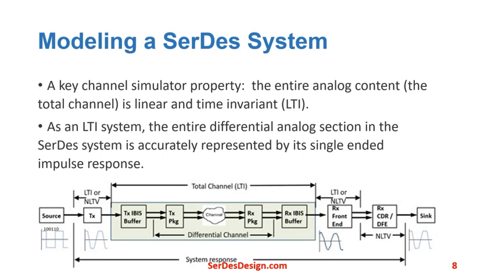A key channel simulator property to keep in mind is that it considers that the entire analog content, the green area in this figure, the total channel between the transmit AMI portion and the receive AMI portion, is linear and time invariant. As an LTI system, the entire differential analog section in the SerDes system is accurately represented by its single-ended impulse response. This key concept enables the channel simulator to achieve its fast simulation speeds.